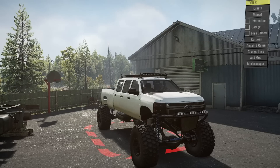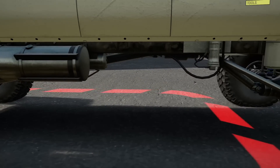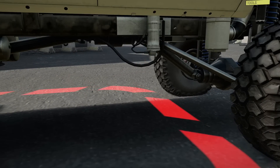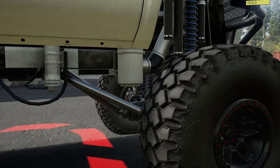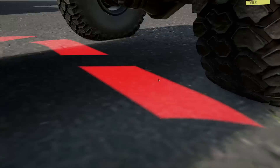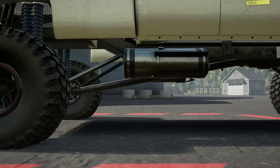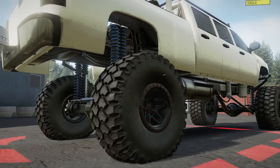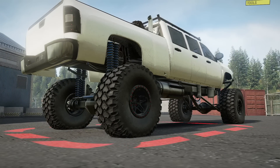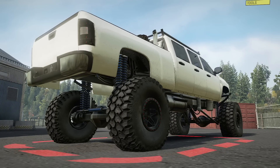If you go underneath the truck, there's even more detail to be seen under there. Look at all of this. The lines are modeled, the fuel system is modeled, the piping is all there, the couplers are all there, the axles, the suspension, the driveshafts, the fuel tanks — which are freaking huge. Everything is fully modeled, in the places where you would expect it to be, and it all functions the way you would expect it to function.